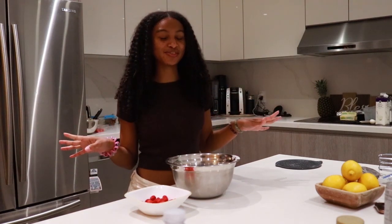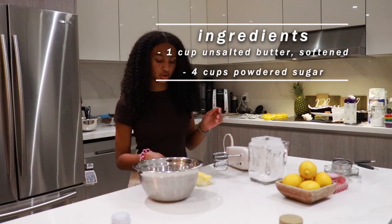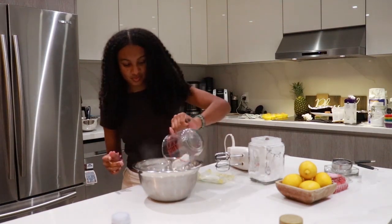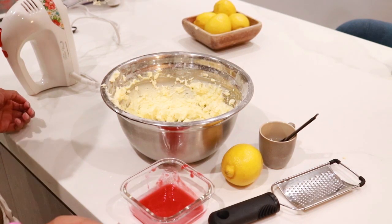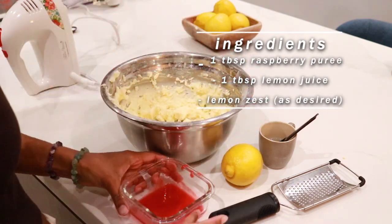So now that our cupcakes are baking in the oven, it's time to start on the fun part, our frosting. You're going to add in your butter and your 4 cups of powdered sugar. Now that we mix everything together, we're going to add in our raspberry juice, our lemon juice, and our lemon zest.